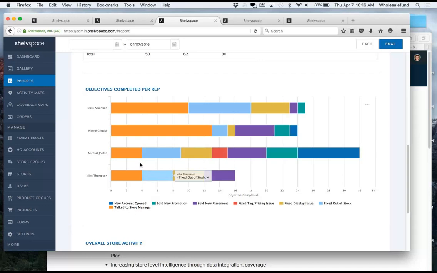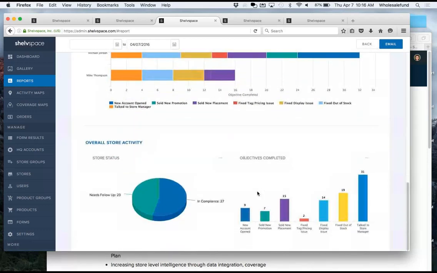scheduling that? Maybe he can talk to Wayne Gretzky, who's extremely good at ensuring that he's there when the manager is there. Or you have Michael Jordan, who is really good at opening new accounts, whereas Dave Albertson here hasn't opened any account and he needs help. It's just a great way to identify who are your top performers in certain areas and really help to get the team to come together and collaborate on each other's strengths.